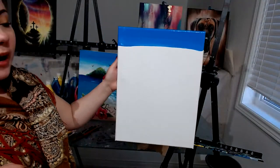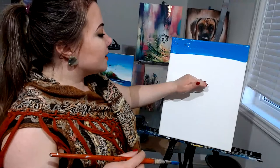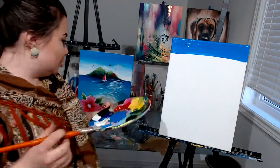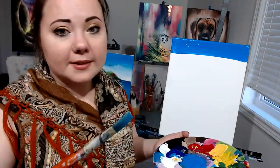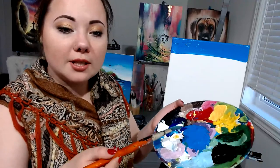All right, now right away, as soon as you have that, we need to move to next color. We can't really wait in between these colors because we have to finish the entire top on wet. So as soon as you have your first color, you're gonna wash off your brush. You don't have to wash it well, just wash it off somewhat. And then I'm gonna grab some white and I'm gonna add more white into the same color.